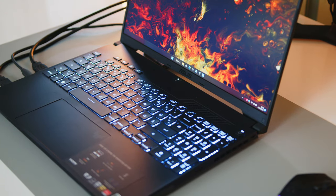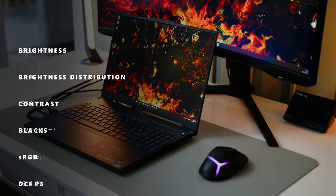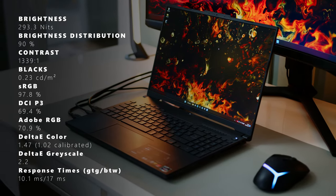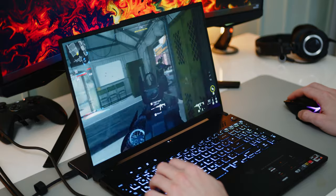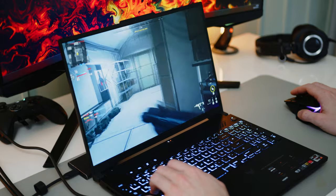The touchpad offers no real reason to complain and worked fine during our testing. In the display department, the A16 has a lot to offer despite the rather disappointing brightness numbers. The 165Hz Full HD panel offers very good contrast and uniformity, pretty decent color gamut coverage for a mid-range gaming panel, and is even well calibrated from the factory. The panel is also fast enough for competitive shooters. While the TUF is available with a slightly more premium QHD panel, if you don't need the higher resolution or color gamut, this might actually be the better option.